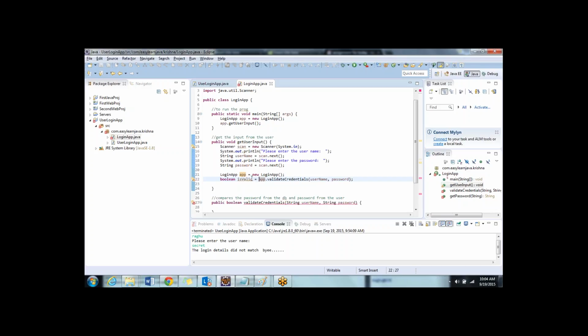Okay, what is it that I did? I am just storing the output of this method. What is this method? Where is this method? It is present at line number 27. Is this method returning back anything? Yes, it is returning back a boolean value. So I'm storing the boolean in is valid variable, and I'm comparing. Boolean means you will get either true or false.